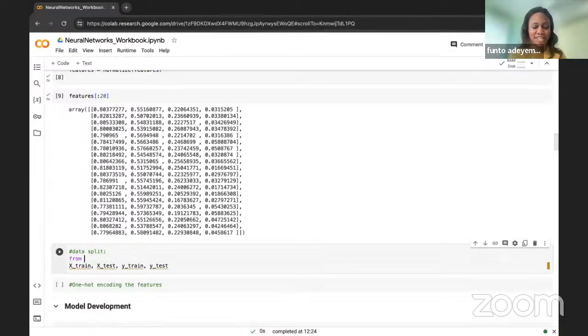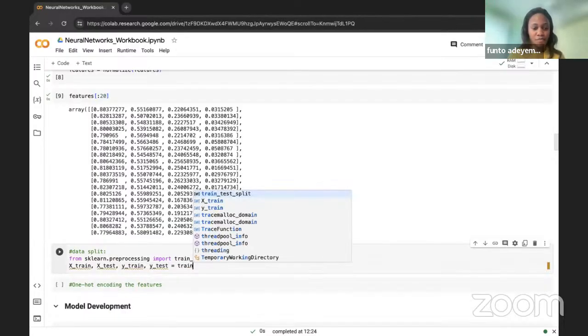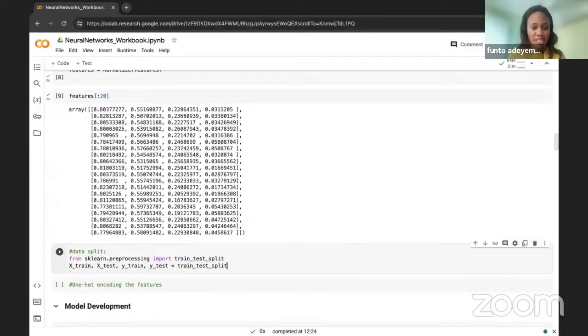So from sklearn.preprocessing import train_test_split. Guys, I hope you're able to understand the importance of these modules. That's why I'm importing them live, so you can actually see how they work. If I had not imported this, it would definitely flag an error. So we can continue to use our train_test_split module.